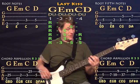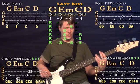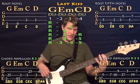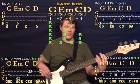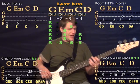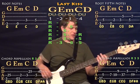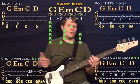Something else that can be cool, rhythm-wise, is to work it back to the root on beat 4. So kind of a 1, 2, and 3, 4, back to the root. So root, 5th, root, root, 5th, root can be cool too. Root, 5th, root, E minor, 5th, C, C, G, C, D, A, D, G, D, G, E, B, E, C, D, or G, C, D, A, D. So you may want to play around with that.